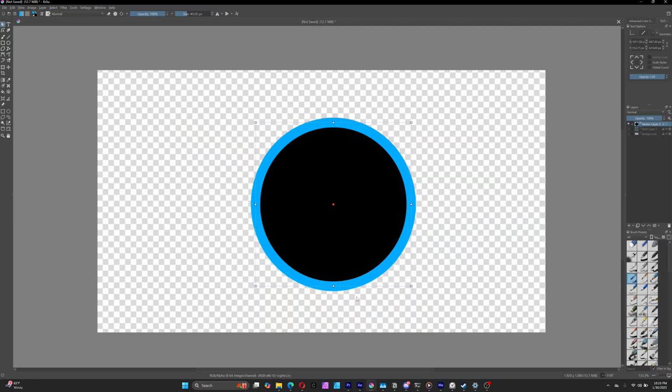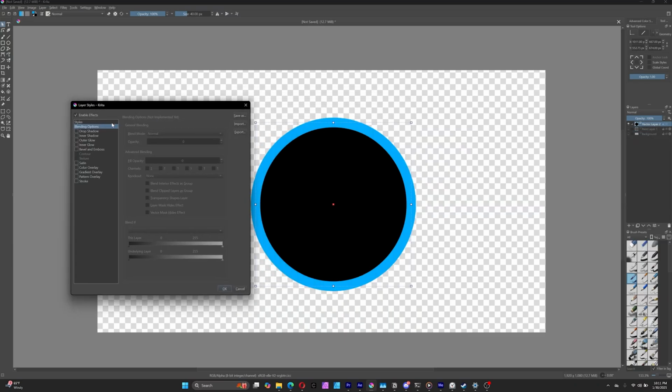Really, really cool. So before we finish off our initial sketch by completing the inner part of the circle, I want to mention layer styles real quick. Layer styles work pretty much the same way that they do in Affinity Designer, if you ever use that, where you get drop shadows and stuff like that. What sets Krita's version apart is that it also allows you to use styles and blending options. Krita is really good at presets and stuff like that. That's a really nice thing about Krita: you can save a preset for almost anything. It is as malleable as anything you can ever see. But for the purposes of this logo, we're going to create a stroke. I'm going to create it as a color.